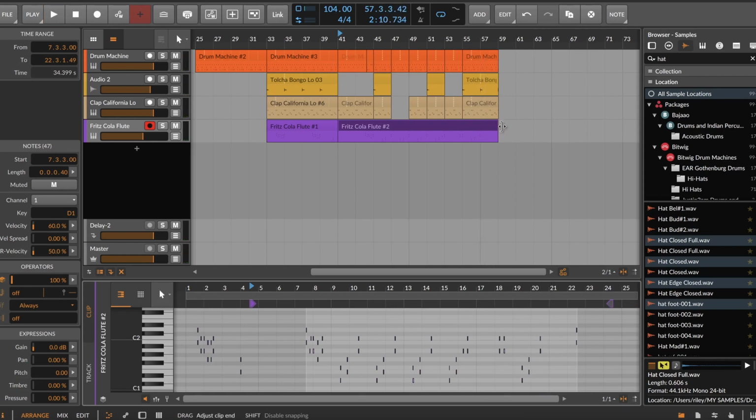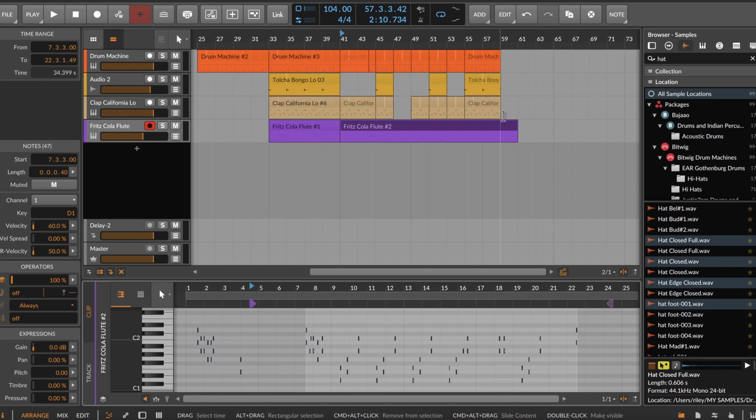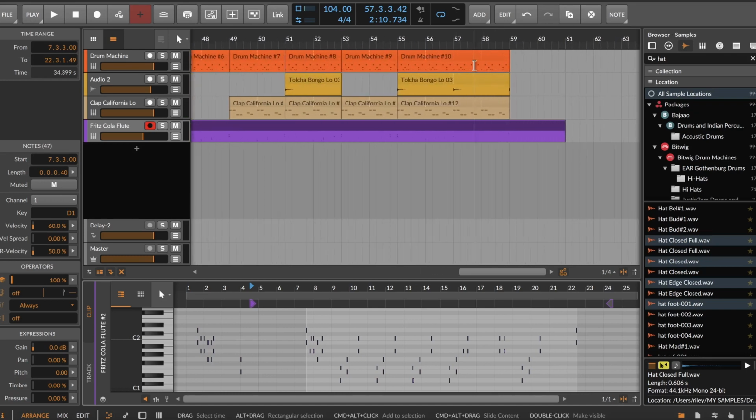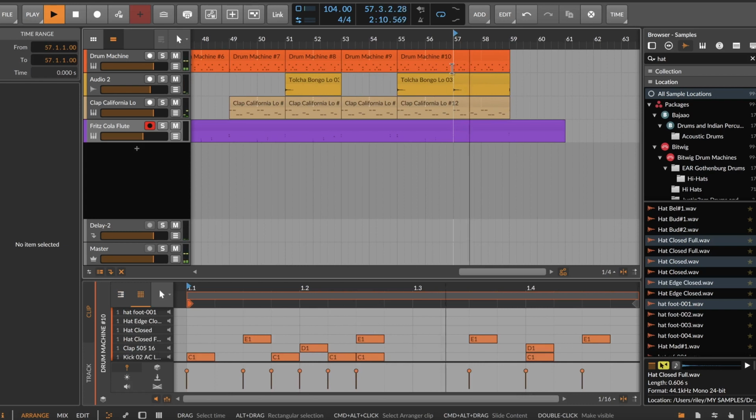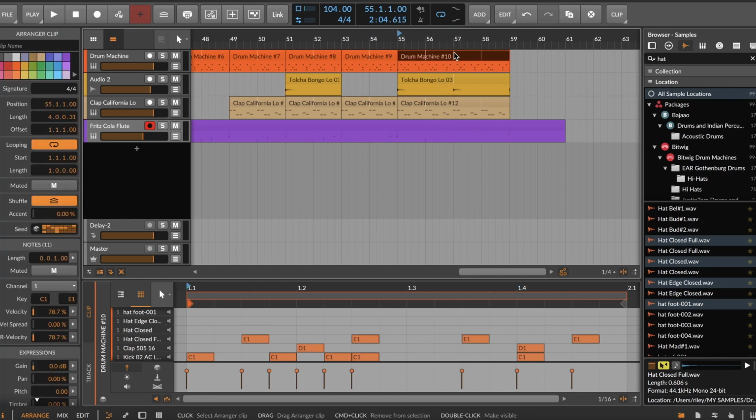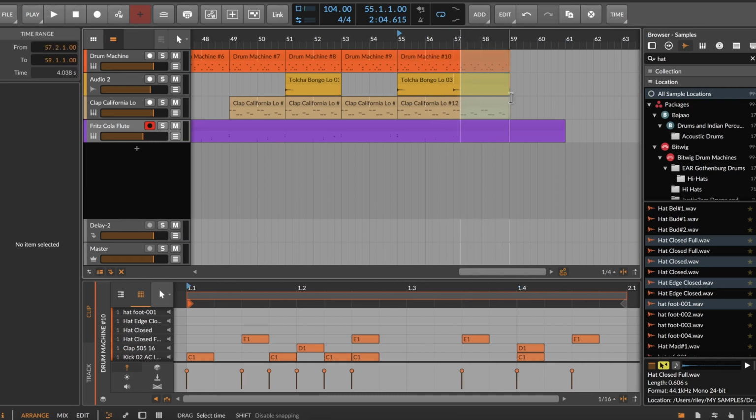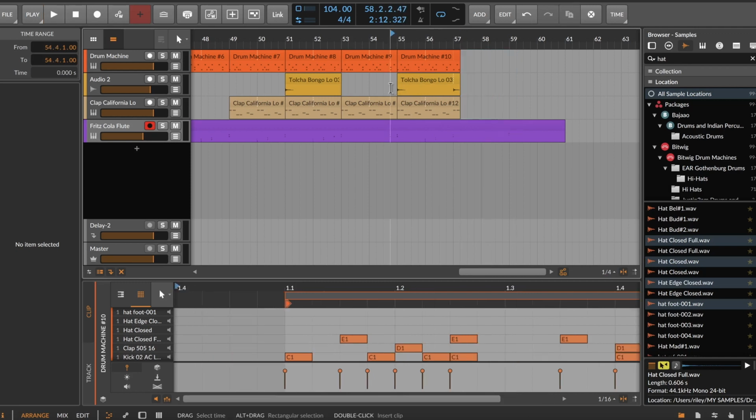Since this kind of ends weirdly, I'm just going to make that be the last note. So I'm just going to grab here, make a time selection by selecting near the bottom, not the top, because I don't want to select the bottom here, and drag down. And I'm just going to hit the delete key. So let's listen to that by backing up.